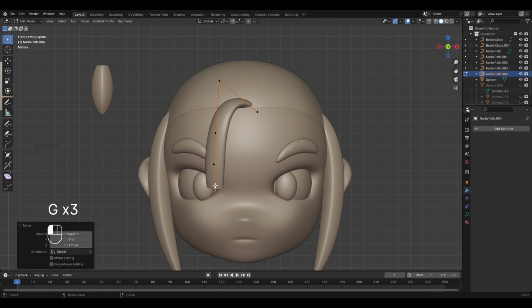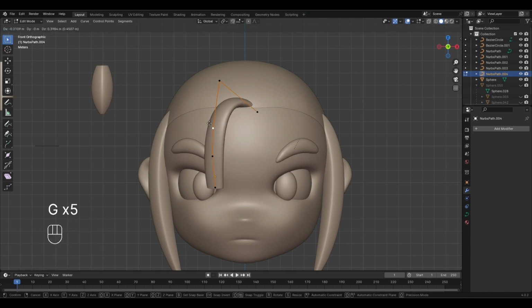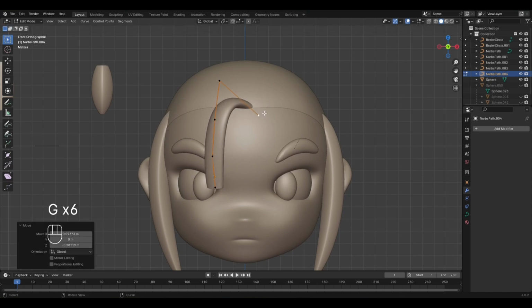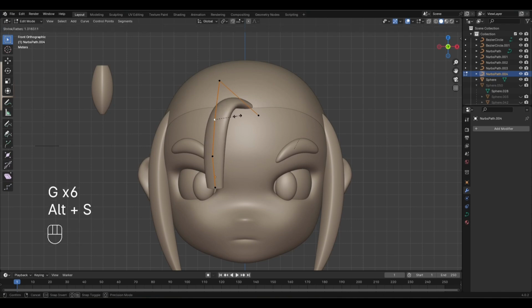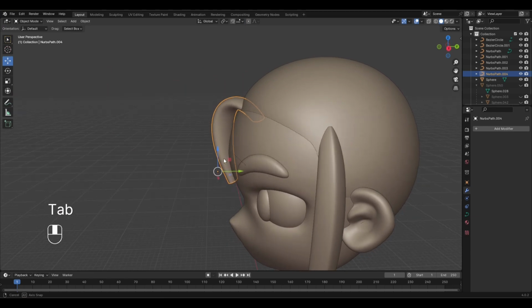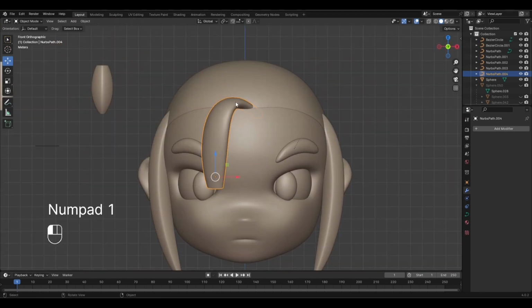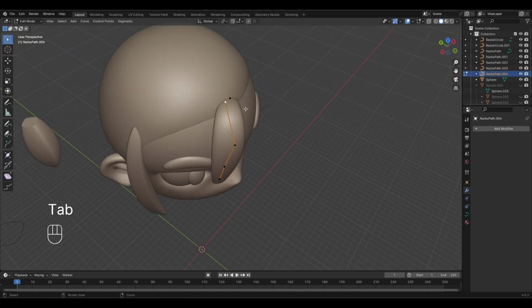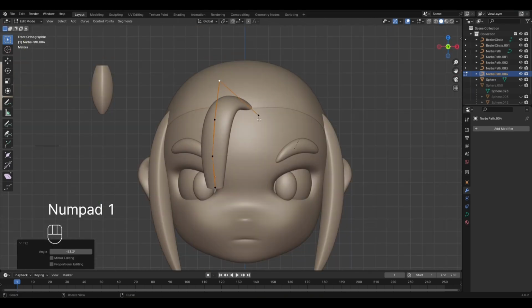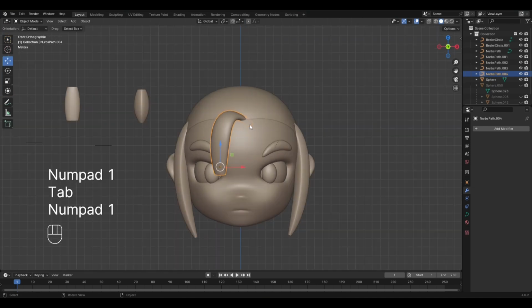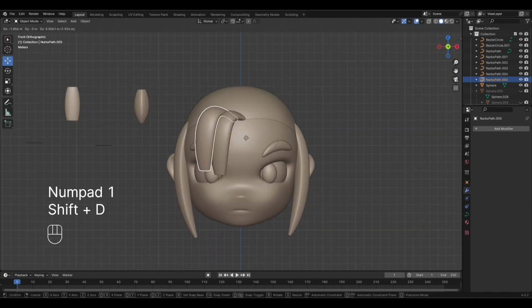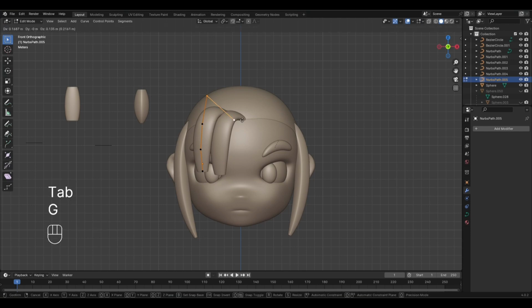I actually want it maybe mid eye level, like that. And then let's actually scale this up a little bit, just a little bit, like that. Okay, and then I'm just gonna make another one, and then just move this around.